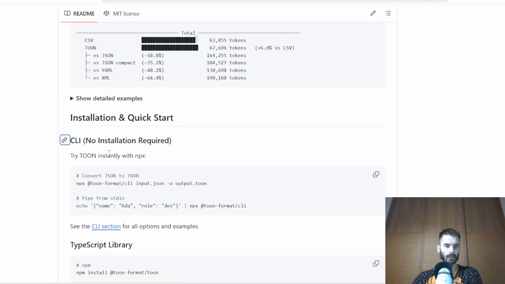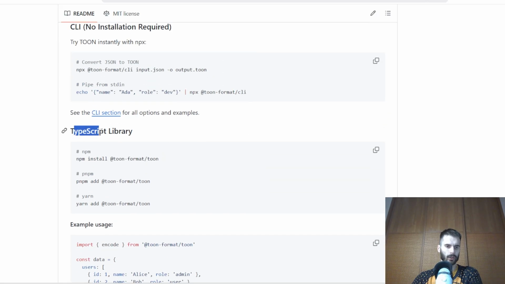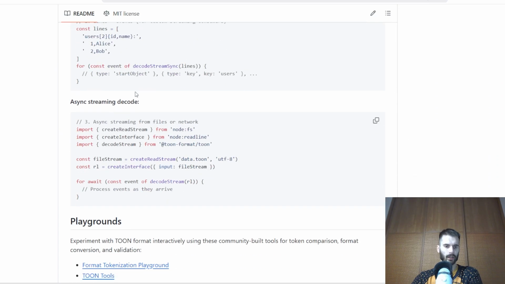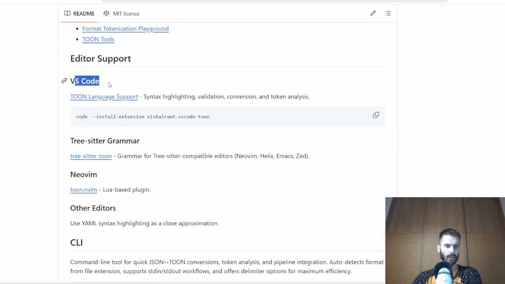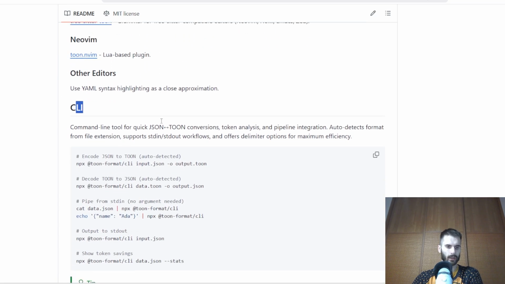You can quickly test it out with a CLI. Basically, you can run it with npx, and you can provide your JSON data to it, and it will do the conversion. There's also a TypeScript library that you can install, and that's pretty much it. There's also VS Code editor support, and what else do we have here?